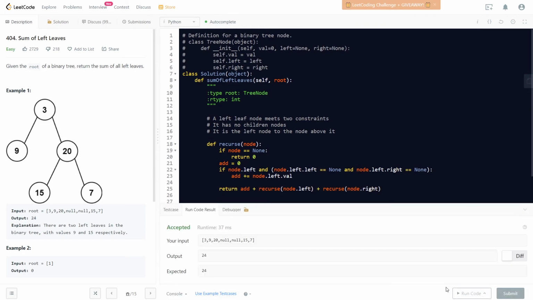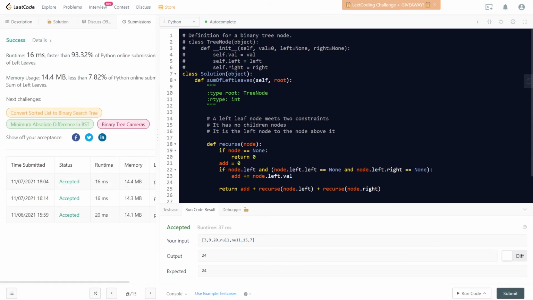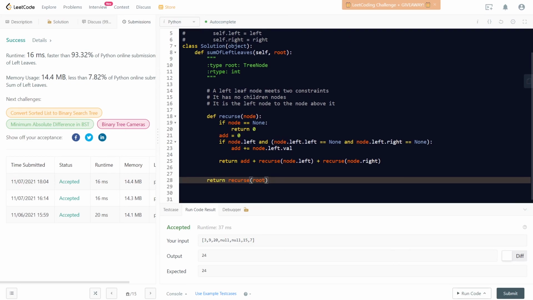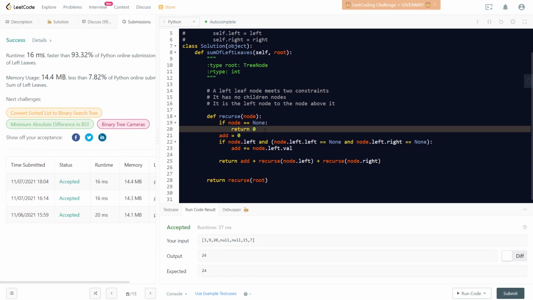Let's see, we can run this and we can submit this, and yeah, it gets a pretty good runtime. Hopefully this video was helpful in understanding the basic concepts here. I know I didn't go super in depth into the recursion and how it actually bubbles up, but I would recommend doing print statements and seeing how it's actually working that way, and seeing how these node.lefts eventually become 0, for example. A great thing to do would be, whenever node is equal to none, print inside of this if statement and see how many zeros are being returned.